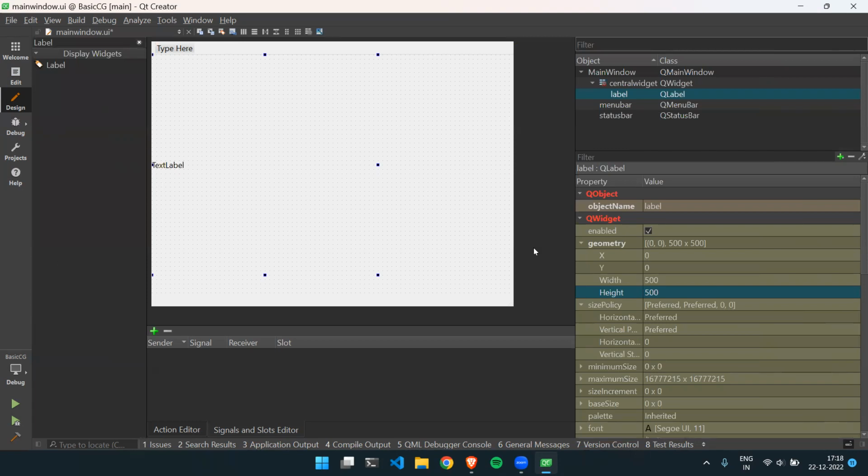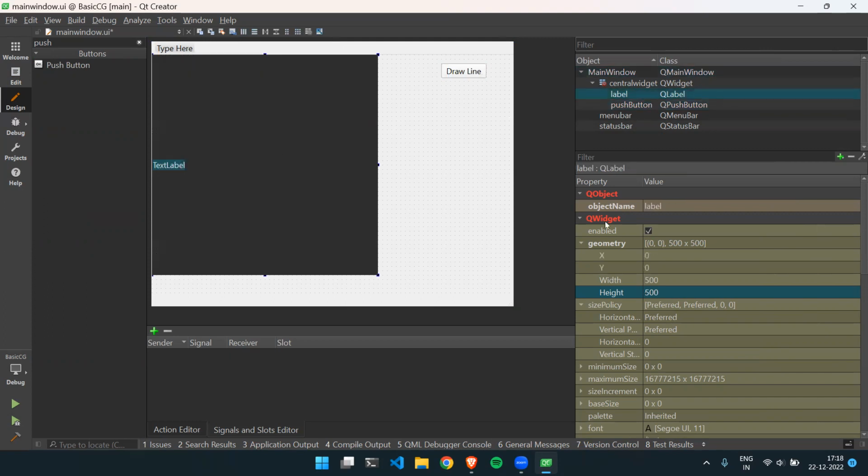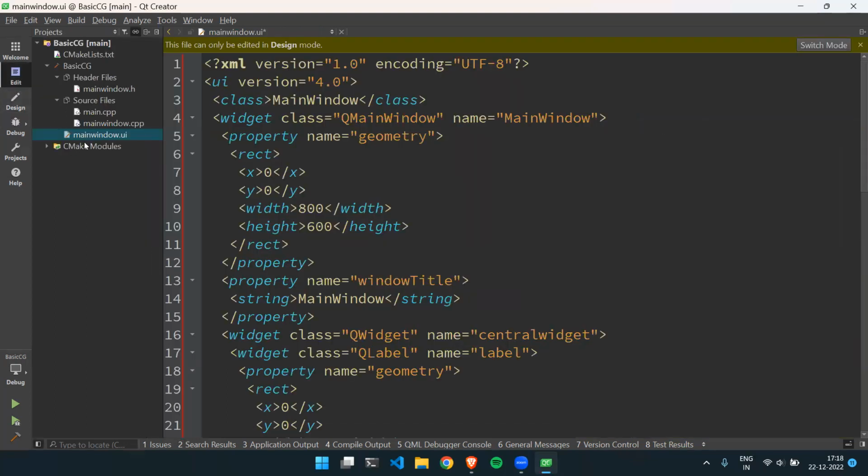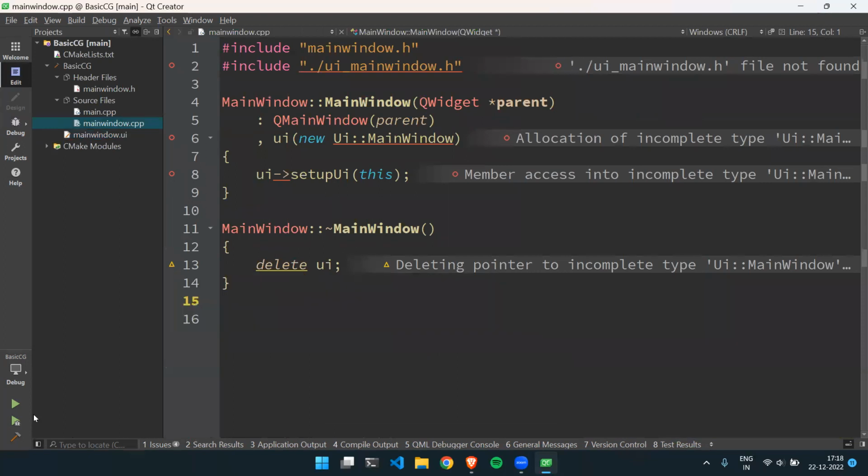Now we will draw a line on the label after clicking a button. So we will add a button here. For that, search for push button in the widgets box and drag and drop the button. We will rename it as draw line. Okay. So we have designed it successfully. Now I will change the label's name to canvas. Now we will try to run this basic program to see what appears on the window. To run our program, we have to go to this run button located to the left corner of the window. Click on that run, or else you can press the shortcut Control plus R.